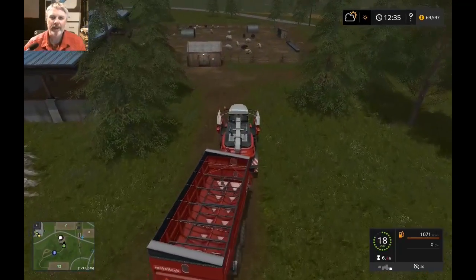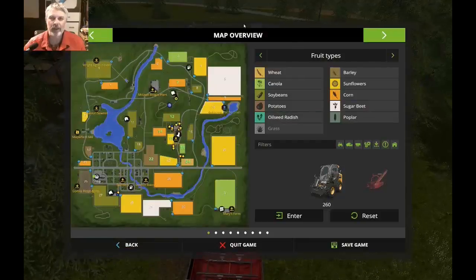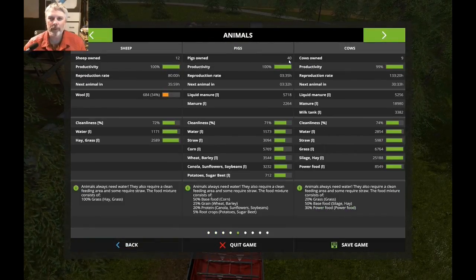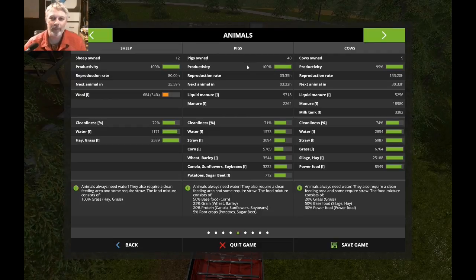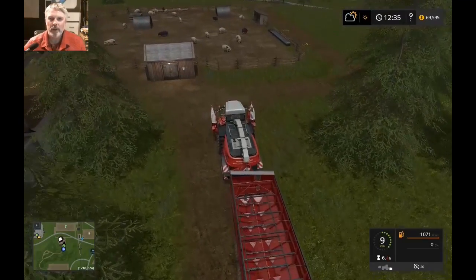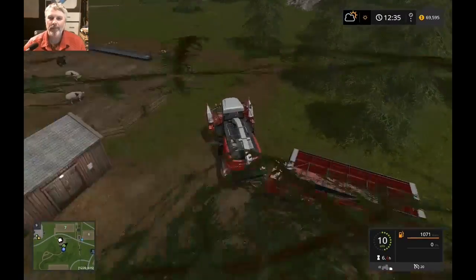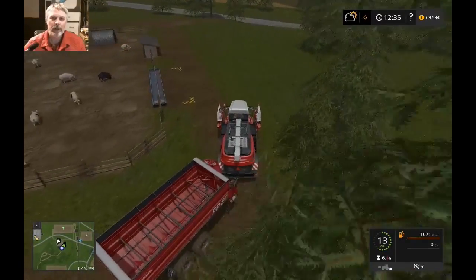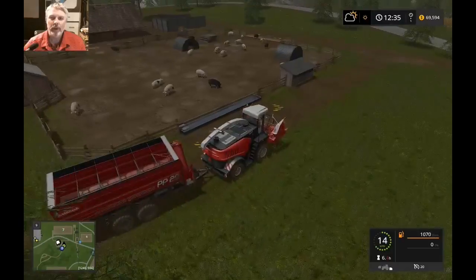Hey piggies! I don't know how many pigs I got now. Let's see. Seem to be doing fairly well with the pigs. I just started them recently. 40 pigs I'm up to. Ooh, wow. That's getting up there. 12 sheep, 40 pigs, and 9 cows. Yeah, the pigs are really going at it. They're multiplying like crazy. Keeping them fed and keeping them clean, and they're very, very good pigs they are.